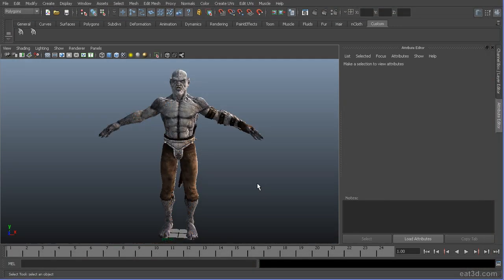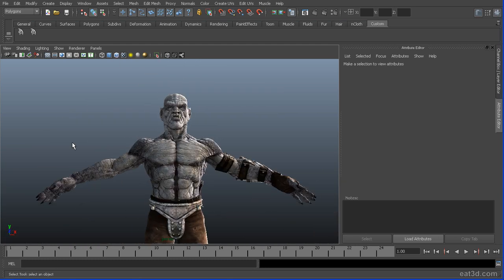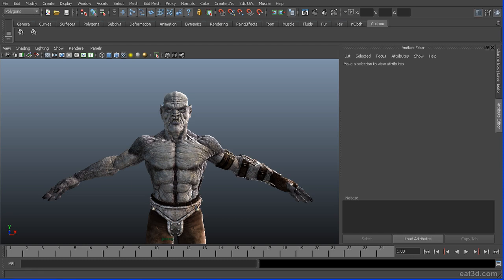Okay, for this chapter we've got E3D's awesome little vampire guy, and I've set up an Uber shader, which is essentially just what we had before with the Phong, with the cubemap added, which is just the normal specular and diffuse textures as well as a reflection map, and I apply it to this guy. Let's open it up.